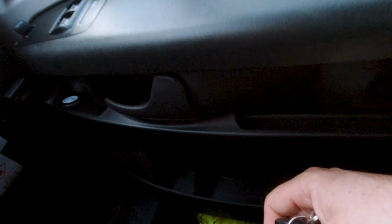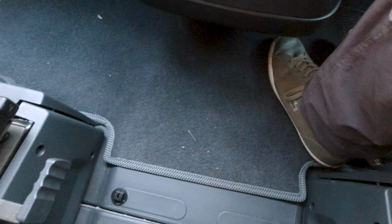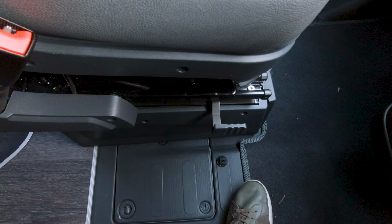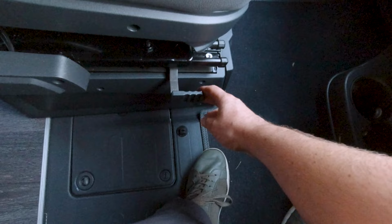Door pockets down there, nothing too exciting there. It comes with a carpet which we've put down in the front but not in the back. We haven't put those carpets down. Swivel chairs, these are brilliant. To be honest, I very rarely swivel the driver's chair, although it is handy for sitting and working at that table there. But to swivel the chair, it's as simple as pulling that lever and spinning the chair.